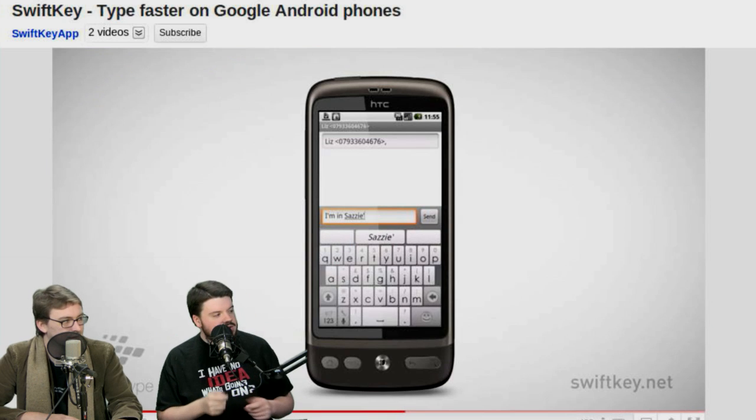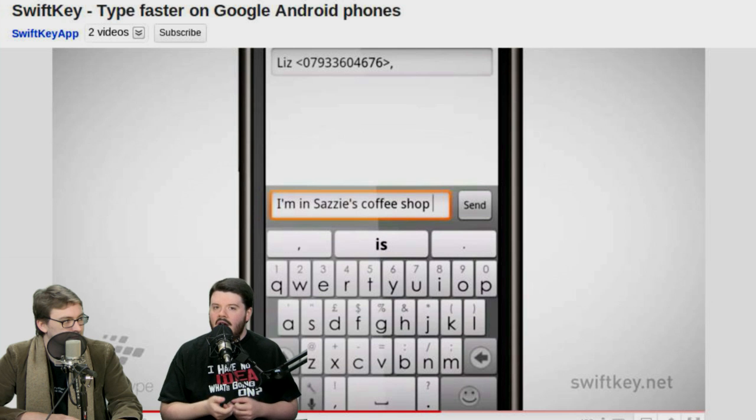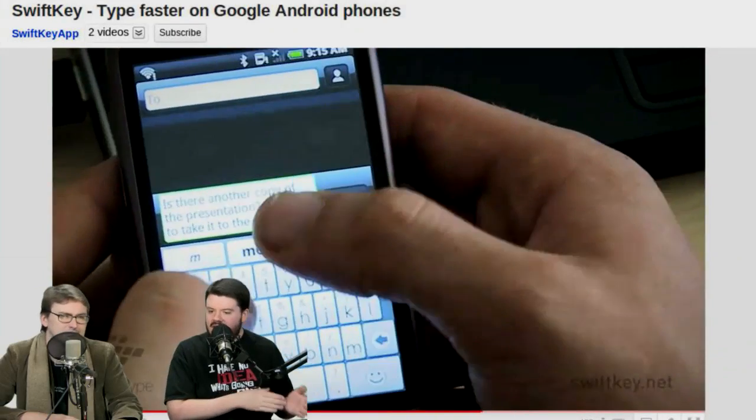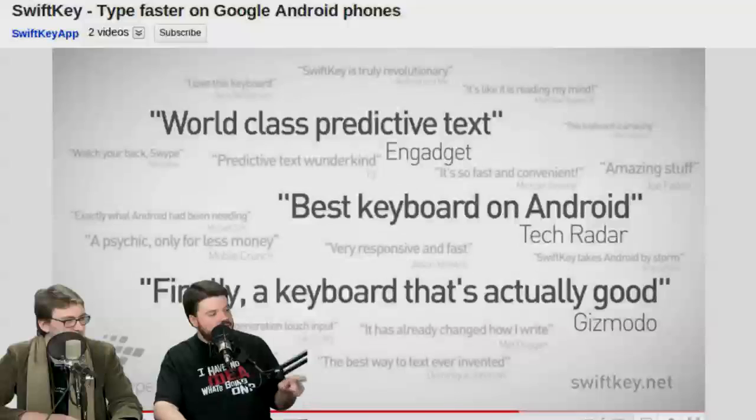Really? So I can really do quite a bit of fast typing. In fact, I found that I have Google Voice, you know, and I was choosing to still text on this instead of Google Voice because it was easy and simple. Huh. But the other thing they do is look kinda cool.